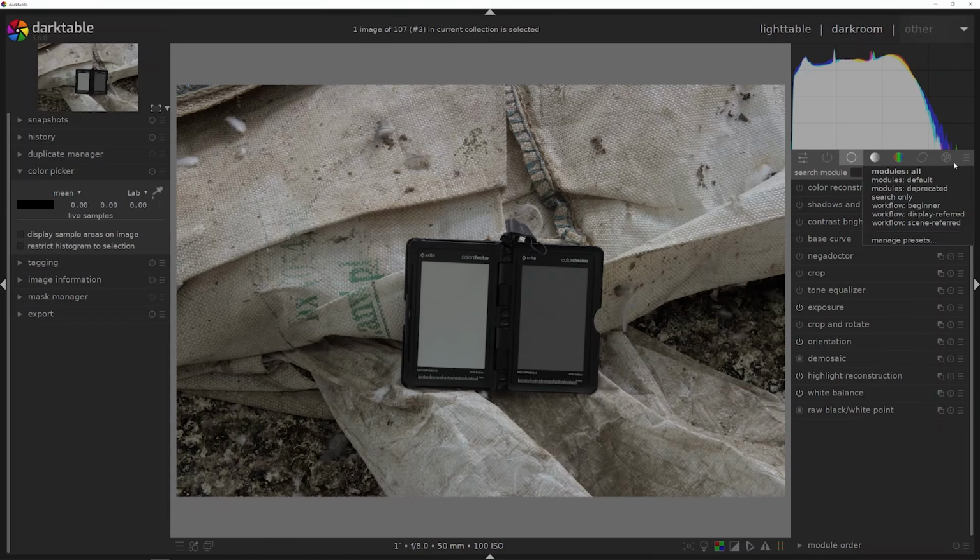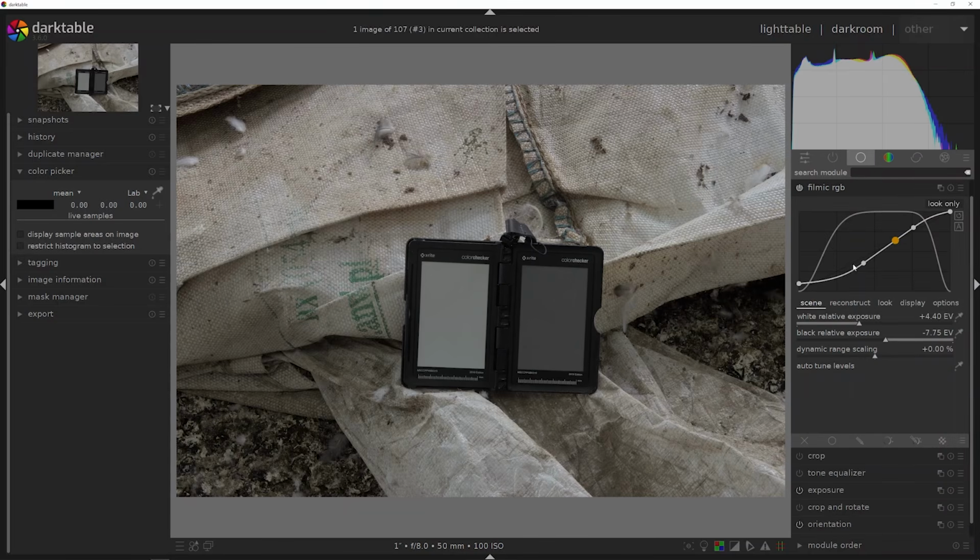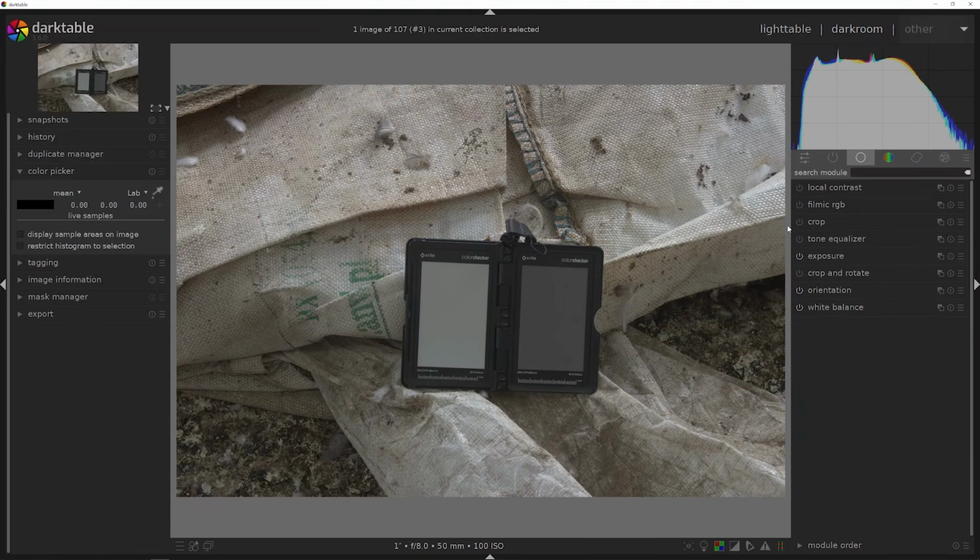Alright, now I'm visiting the Modules drop-down menu and selecting the Scene-Referred Workflow. That's the preset that contains all the modules that we'll need in this tutorial. And next I'm gonna check the tabs at the top of the shelf to make sure that pretty much all the modules have been disabled. And it seems like it is the case, except the Filmic RGB that should be also turned off, because it also implements a kind of a curve, and we should be suspicious about any kind of curves when developing our raw data for photogrammetry. In other words, we're trying to stick to the sensor values as close as we can and avoid the transformations that are meant for display.